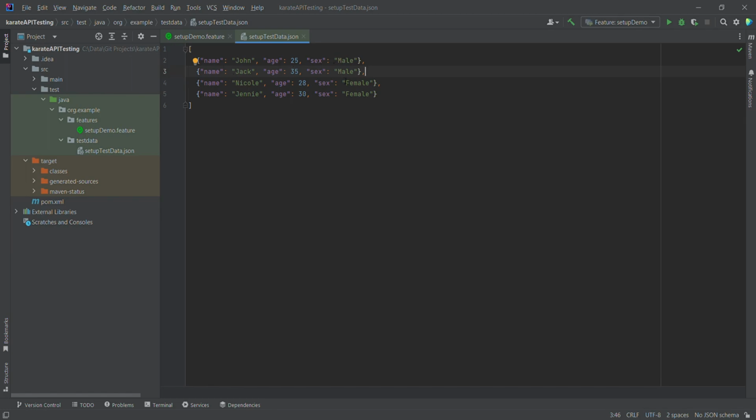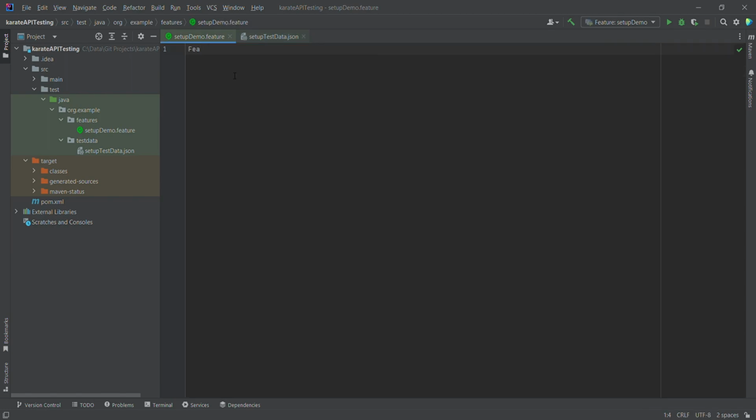Let's run this file, and at runtime the setup tag will dynamically read all the JSON objects inside this array and run the script for you. It will iterate through all the JSON objects and run your script for all the JSON objects present inside the JSON array. So let's start and see how we can do it.